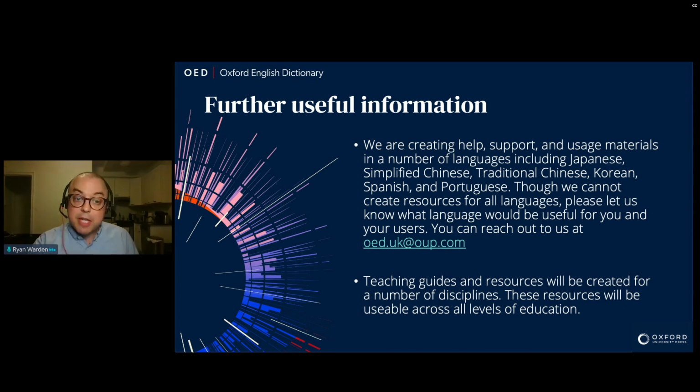Some additional information to make you aware of is that we are creating help, support, and usage materials in a number of languages, including Japanese, simplified Chinese, traditional Chinese, Korean, Spanish, and Portuguese. Of course, we cannot create resources for all languages, but please do let us know what language would be useful for you and for your users. We're also going to have teaching guides and resources for a number of disciplines. These resources will be usable across all levels of education.